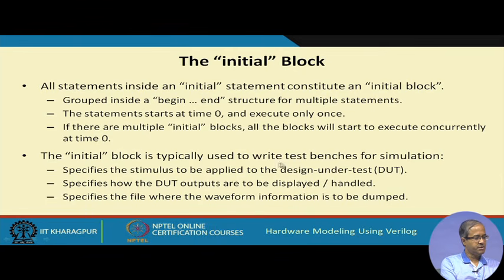So, this initial block is used for writing the test benches. The test benches, as you have seen, basically specify the stimulus or the inputs that are to be applied to your design, and also specify how the outputs of your design are to be handled, whether they are to be displayed or dumped into a file, so that you can display the waveforms later. The test bench specifies all these things and they are typically done inside initial blocks.